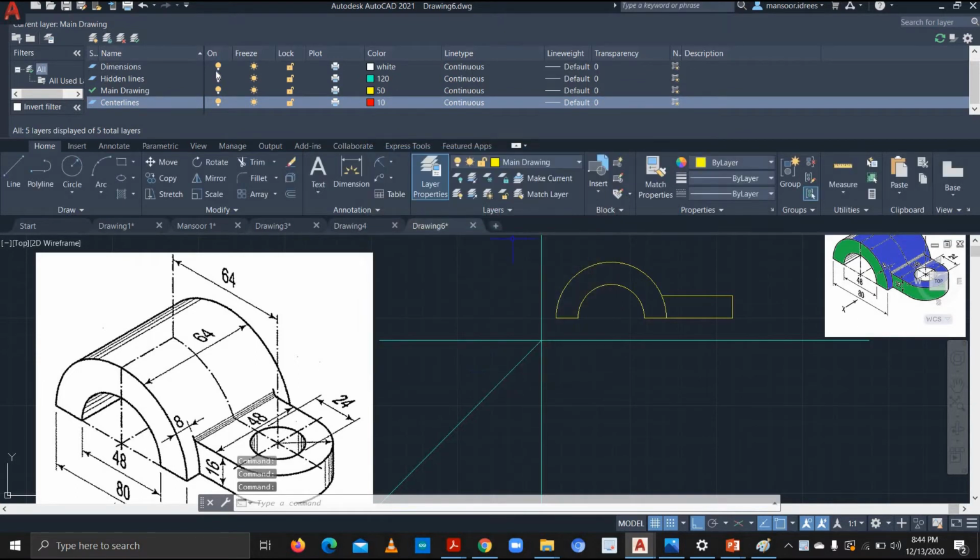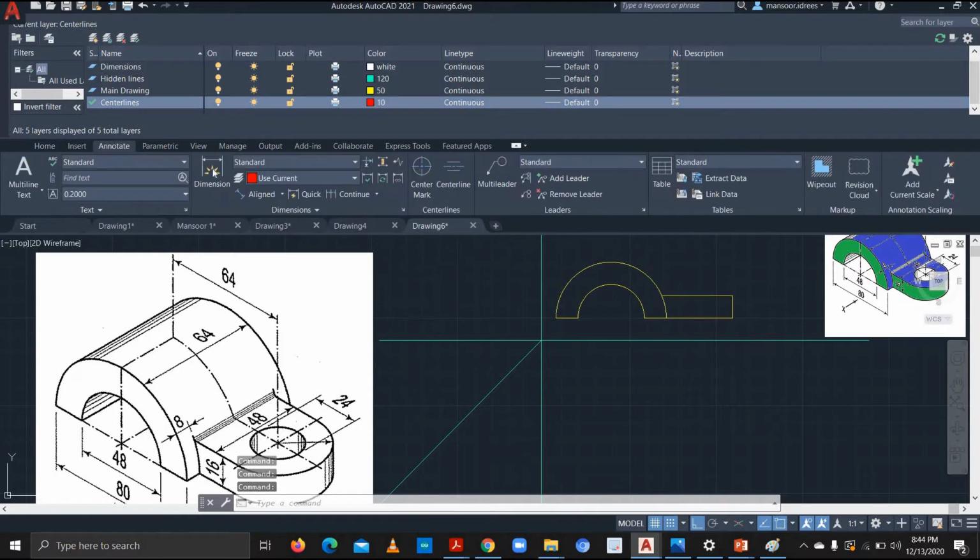Okay. So I'll go to annotate, and here you can see the center mark. So you select this line and select the curve to get the center mark. Okay, so we have these center marks.